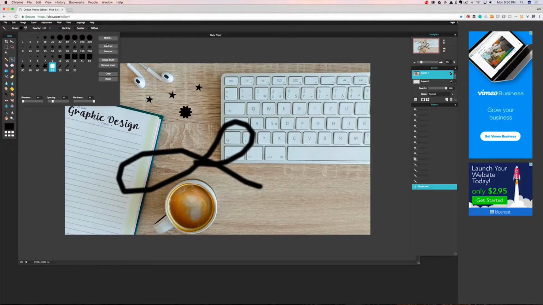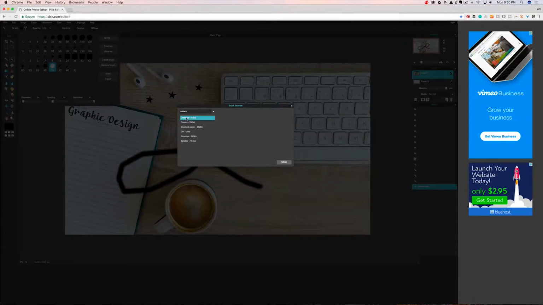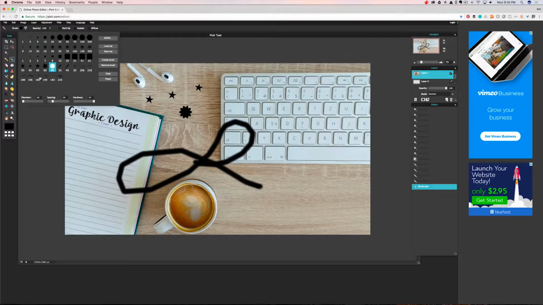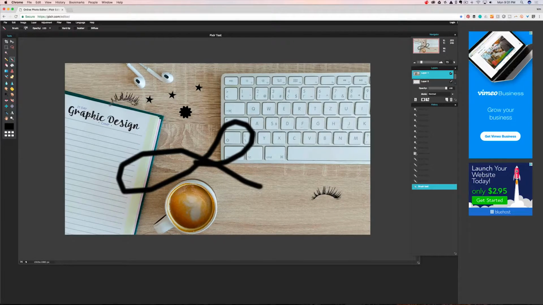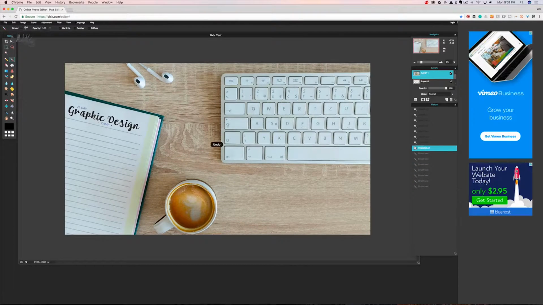And the other thing you're going to notice is there's a more key here. And if I want to, I can look at all sorts of different ones. If I want makeup, I want to add some eyelashes. Those are the eyelashes available. I click add and it adds it to my brush palette. I could give this guy some, right? Give my little coffee cup a little eyelashes. So that's a little fun thing that you can do too. So that's something that's very similar to Photoshop as well.